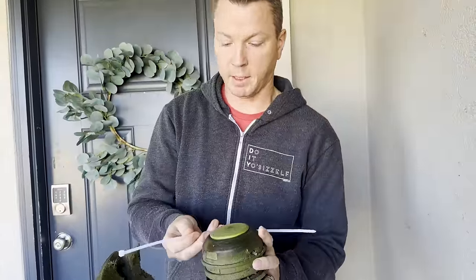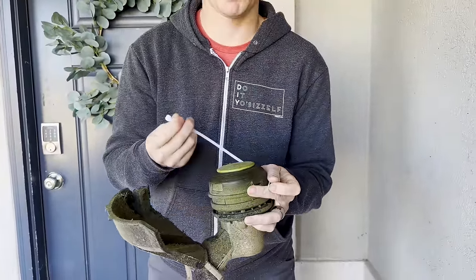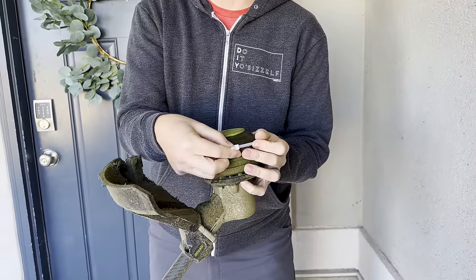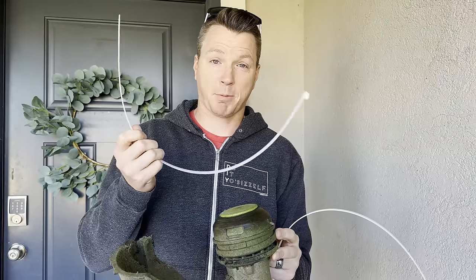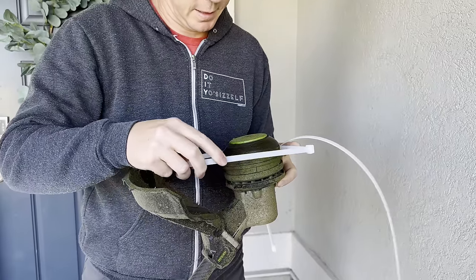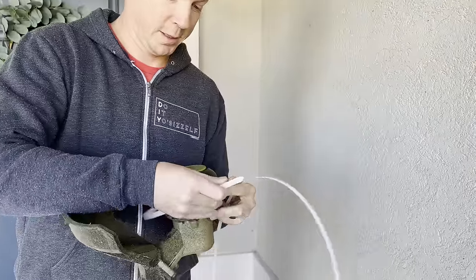All right, it looks like in here he just took these. Oh man, these aren't even long enough. So I've got 14 inch zip ties here, and those aren't even close to long enough. So we need something really big. So let me see if I can get some larger ones here. Now I'm back with 24 inch zip ties. These are massive. And they're really thick. These are a lot more expensive too. So let's see how this works.